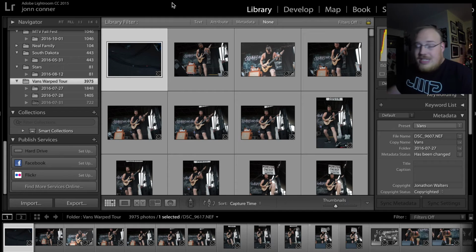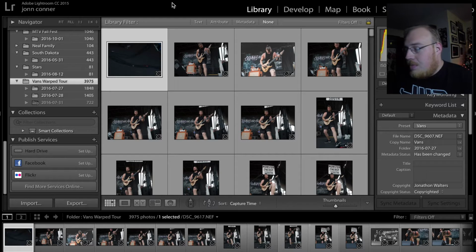A lot of people get really intimidated. They know they should shoot RAW, but they're not exactly sure what to do with the RAW files once they get them. So let's go ahead and get started, and I'm going to show you exactly what to do. So the first thing that you're going to do, this is a step-by-step, you're going to learn everything. Take your memory card and plug it into your computer.